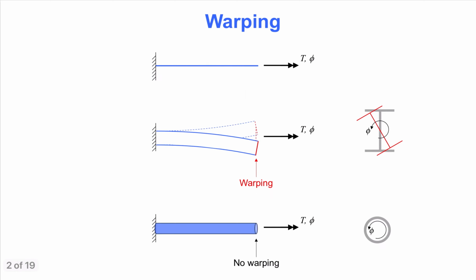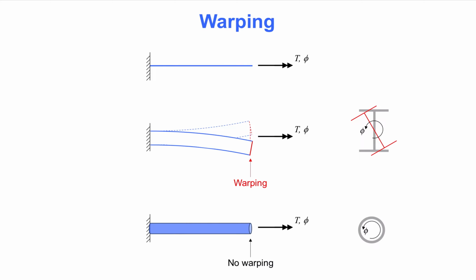As we saw in the video on St. Venant torsion, torsion means that a beam or frame member is twisted about its longitudinal axis. The rotation is denoted by the Greek symbol phi, and the torque, which is the resultant of shear stress in the cross-section, is denoted by the letter T. The double arrow means rotation about the axis of the arrow. The St. Venant theory for torsion, addressed in another video posted at terje's Toolbox, assumes that zero axial stress develops when the beam is twisted. St. Venant torsion includes shear stress only.